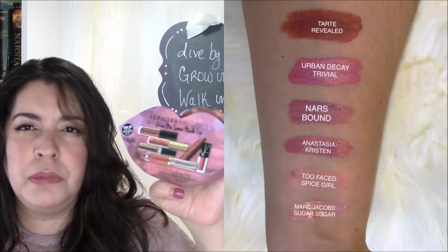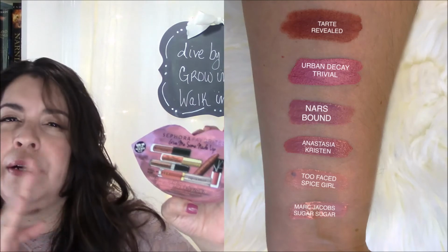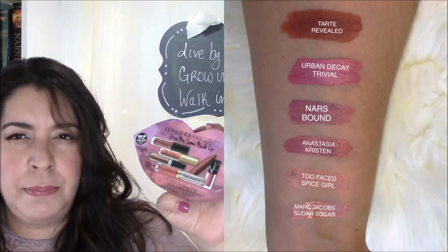So I think this box was beautifully curated. I think they put some really great colors inside, all in that whole spectrum of nude, all the way from a very pinky metallic one to a very shimmery delicate lip gloss. I think it's just a really good set. Anyways, so that's all the lippies that came inside of my little box of wonders here. It was $28. It's still available at Sephora.